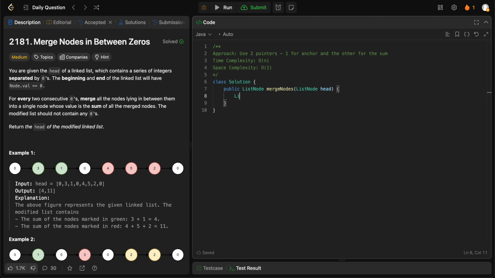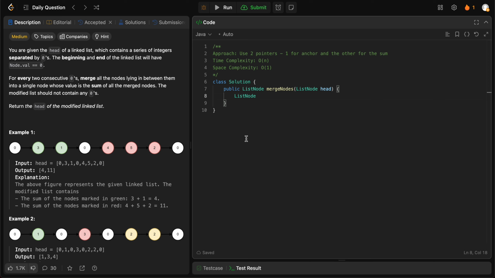So we need two list nodes, right? So let's do that. Since the list always starts with a zero, which in our case really helps, let's create a ListNode called current and just assign it to head.next. So basically we don't care about the zero. And then another ListNode, and this will be the new nodes that we'll be reassigning values to. Let's assign that to current, because this is where we'll be assigning the sum.